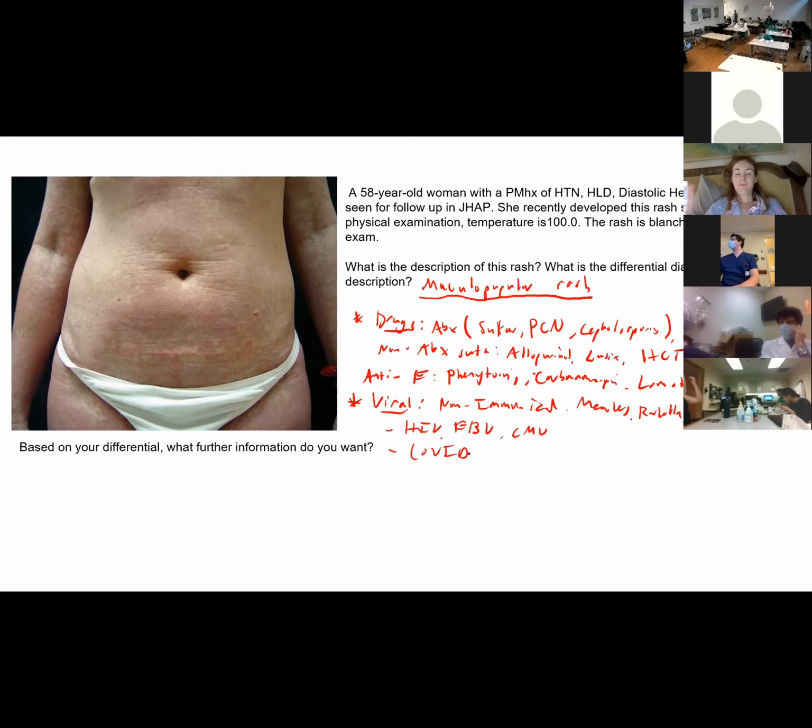So COVID can give you a rash, a lot of different types of rashes, but one of them is, as people get better, they can get a macular papular rash. And how about a patient who, this may be more likely to be petechial, but it can be macular papular. They were exposed to ticks, they were outside, and they come in with myalgias, headache, and they have a rash that also includes their hands. What would you consider?